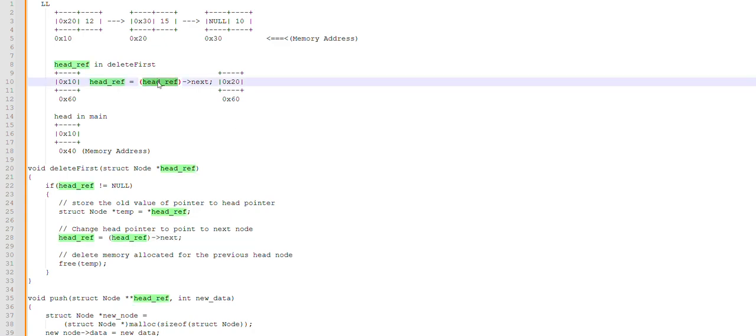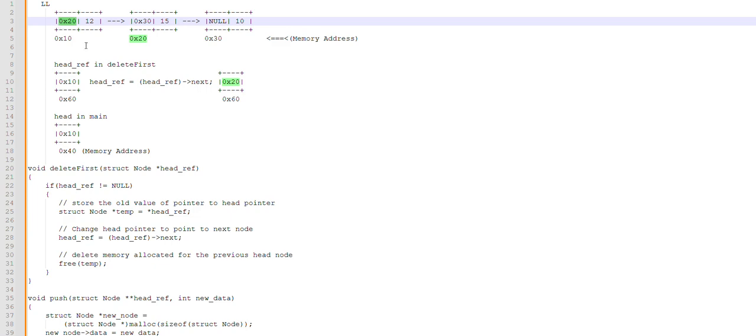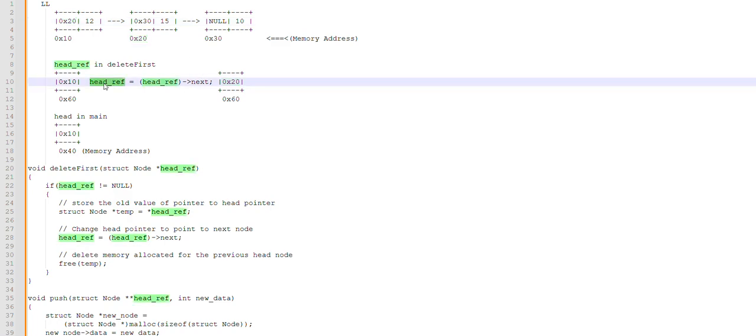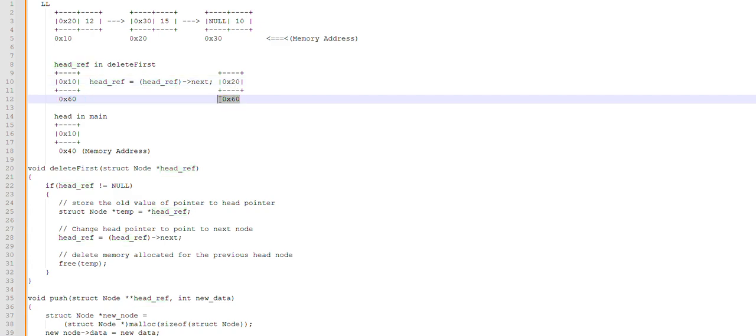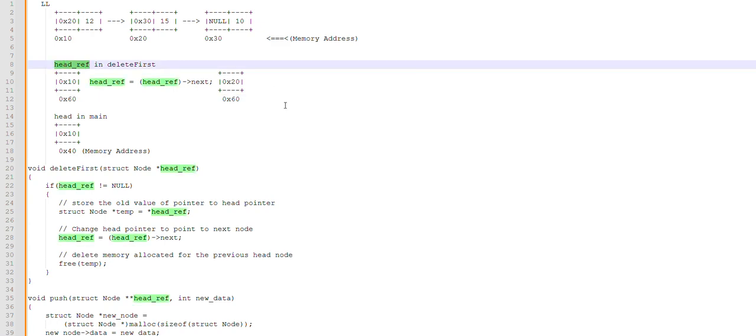The head reference is a pointer that holds the address of the first node; dereferencing it gives the next of the first node, which is 20. So 20 will be copied to the head reference. You can see the change is reflected only in the local variable in delete first.